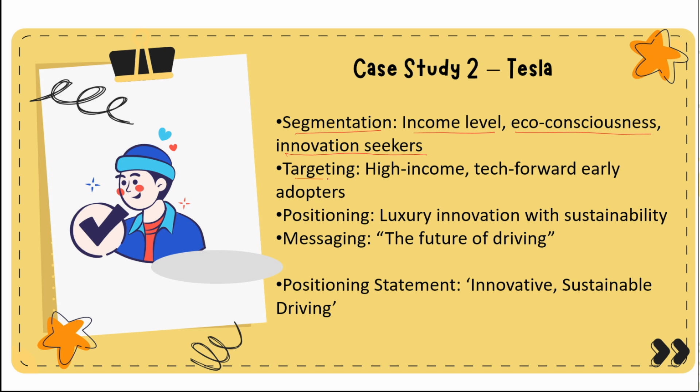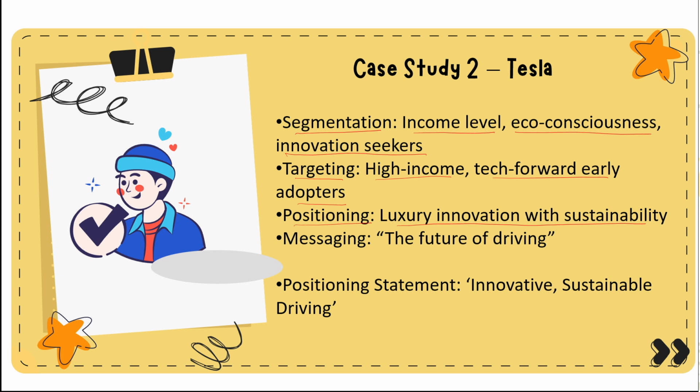Now, what is the target? Out of this, they targeted high income people who are tech-forward early adopters, the risk takers and innovators who wish to go for a kind of vehicle which is new to the world, not dependent on fossil fuel, providing a new kind of solution. Their positioning was luxury innovation with sustainability.